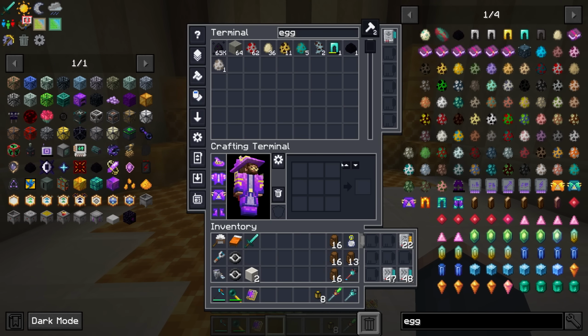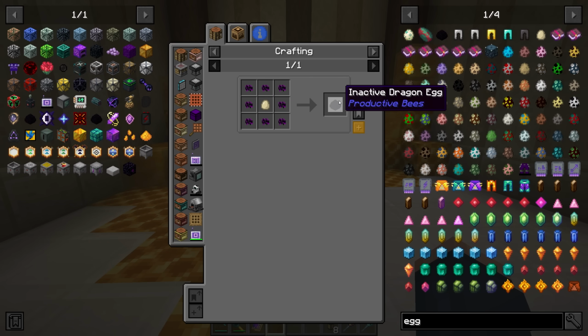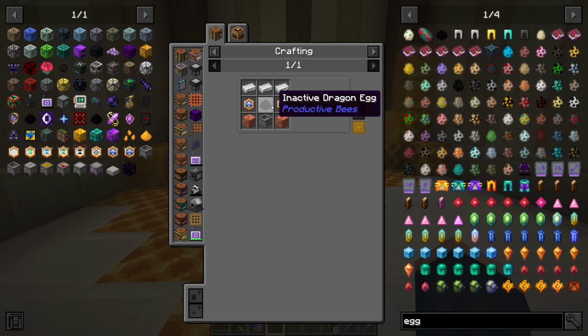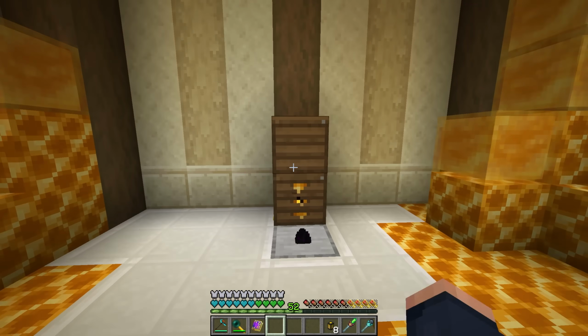And now we need to start working towards getting ourselves the centrifuges. So these are going to require some speed upgrades, an inactive dragon egg, which we need to make the heated centrifuge. So already you can see we need these draconic chunks to even get this going. So to get to the good centrifuge, we need these bees. That's why I recommend these first.